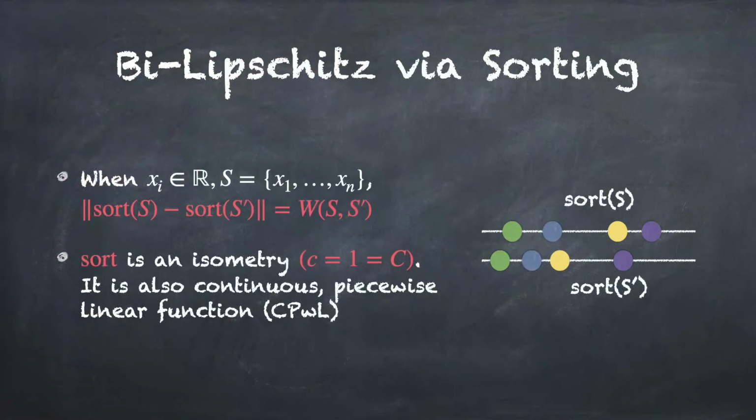Also important for later is to note that sort is a continuous function, which is piecewise linear, admittedly with many, many different jumps. So maybe, in context, before we said that to be injective, if you take sum over ReLU, then because it's piecewise linear, you can't be injective. That's only because you're taking a piecewise linear function and summing. If you do something else, then you can be injective and Bi-Lipschitz, even with a continuous piecewise linear function.